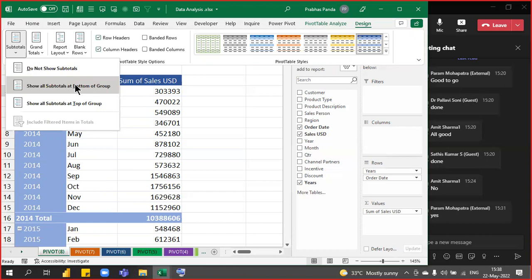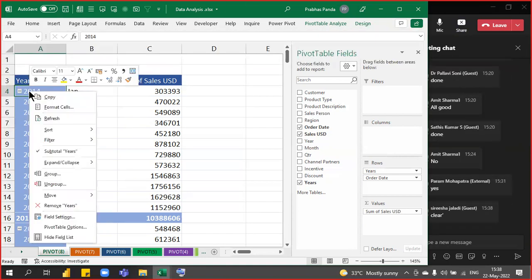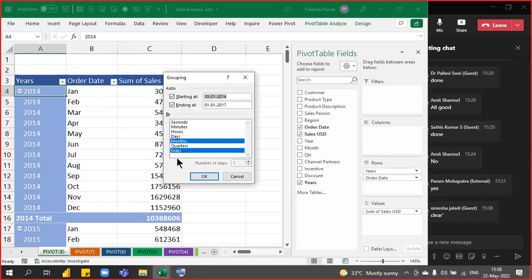Yes, Subhas, I guess I missed something here. Once I clicked on order date and right clicked on it. Which option? I guess you selected ungroup, years. Yeah, I did the ungroup. Then I have the dates. Yes. Then I just selected one date, right clicked on it, and then clicked on group. Right. And then I need to select year. Years and month is already selected. Only year you have to select and click OK.